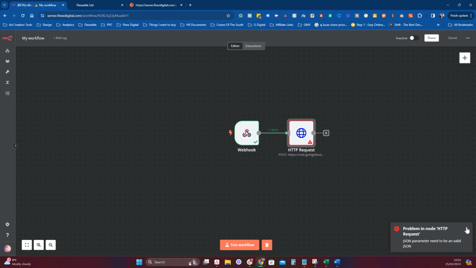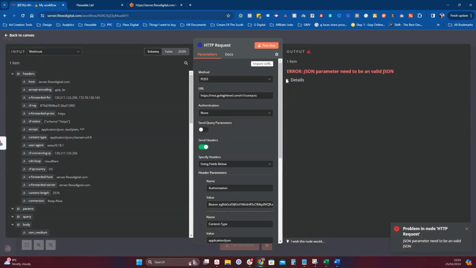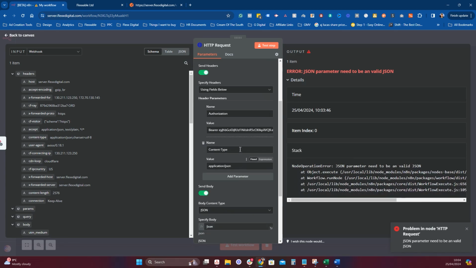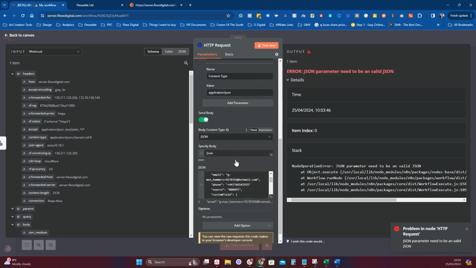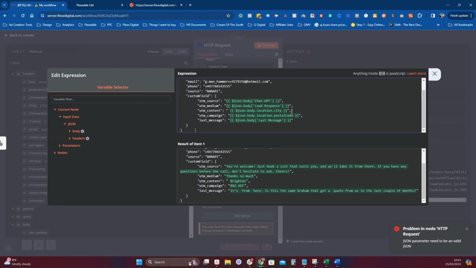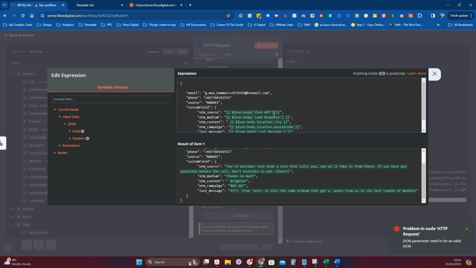Okay, cool. So we've got an issue here. So this is good. We can go troubleshoot this now. So it's caught the capture correctly. Let's have a look. So it's saying the JSON isn't correct. So let's have a look. Must have done something wrong in the thing. Let's have a look what it was.